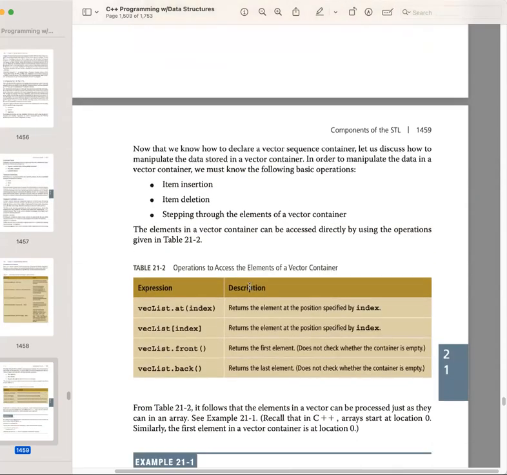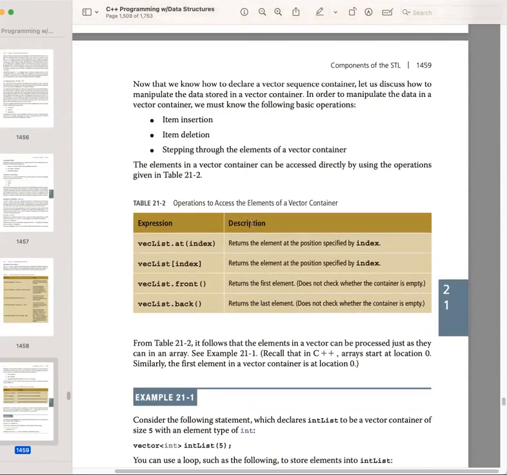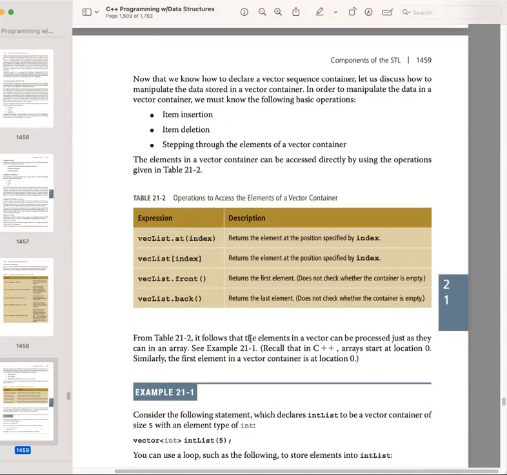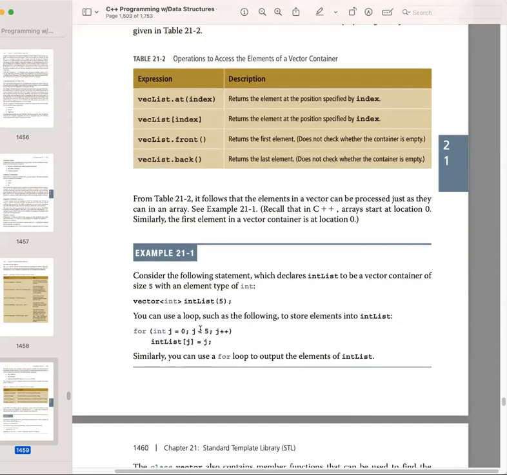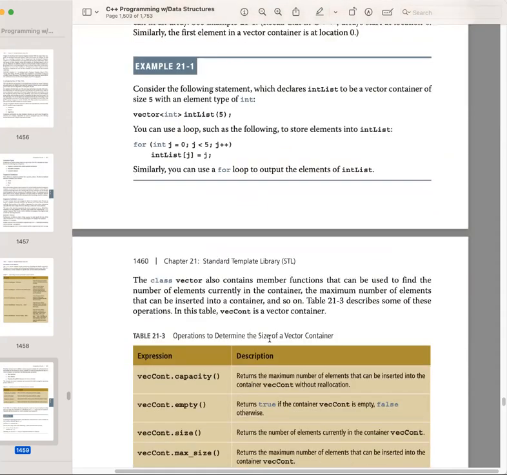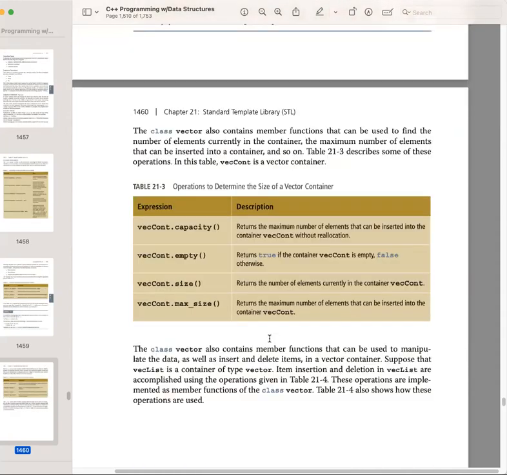Okay. So here are different ways that we can declare and initialize our vector container. And then we have the following functions to access. We have either an at with the index, which is very Python-like, or we can use the brackets. There's also front or back, which returns the first or the last element in the vector. We can loop through these, as you would imagine, just like that. Pretty straightforward.